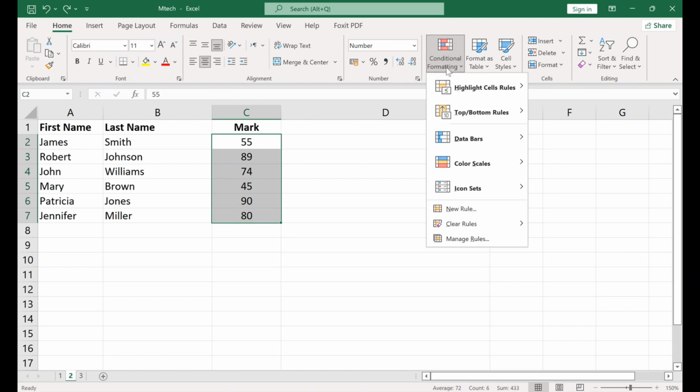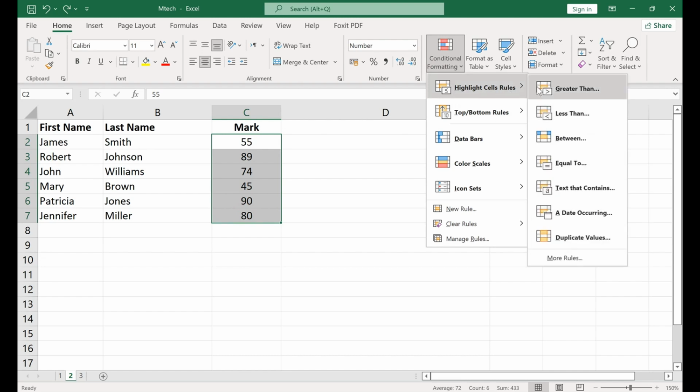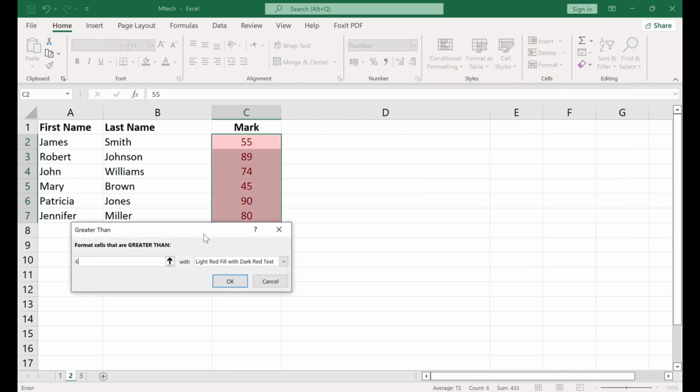Here we want to highlight the above 60 marks with green, and below 60 with red.